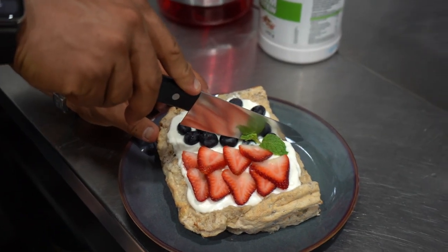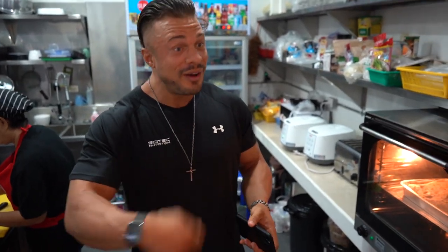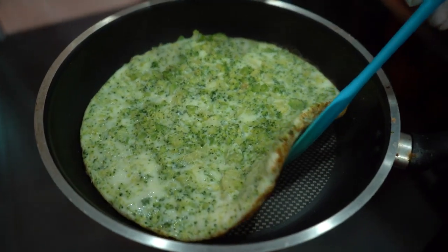This is the only thing I do today, cut the cake. The cake tastes so good to me, I don't know why I should eat a normal cake. My dad put Nutella on the top. It tastes like a pizza. And it's around 220 calories.